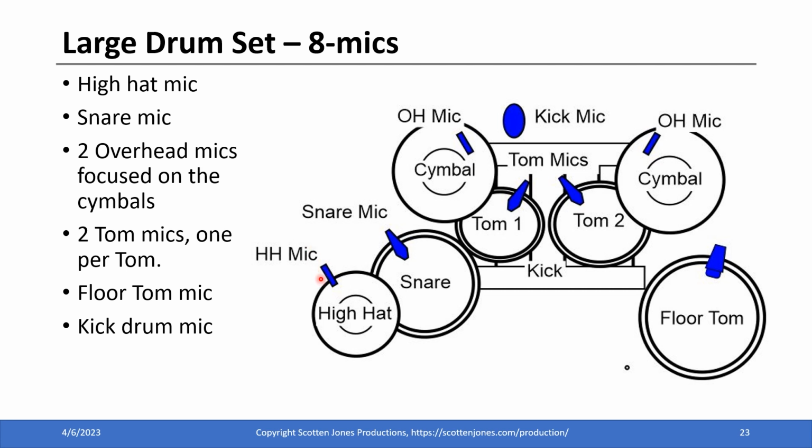Now I've got a mic right on the hi-hat. I got one right on the snare. I got one on the floor tom. I have mics on each of the rack toms. I got my kick drum mic, and now I have 2 overhead mics, and they're mainly just picking up these 2 cymbals. Although they pick up sort of all of the kit to some extent, and they give you some extra sort of ambient sound. So they do add nicely to the overall sound.